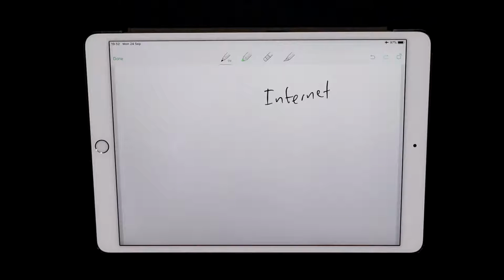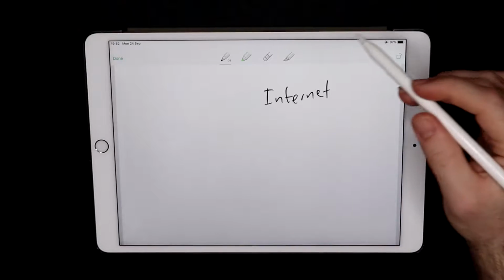Now, what does it mean for two machines to be connected to each other via the Internet?